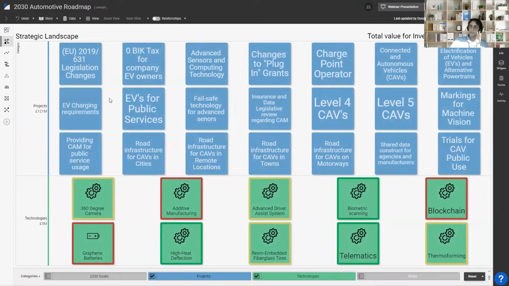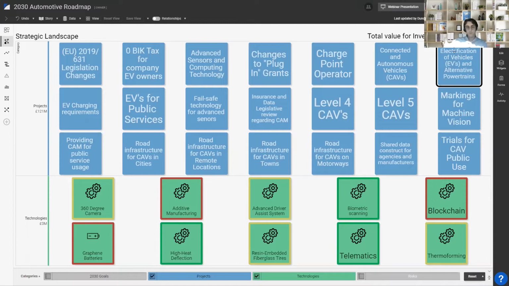So what we're looking at in this view right now is all of our projects and all the technologies that we're developing and working on in this organization. This is something that most people have when they have some sort of roadmap or portfolio. Typically they have projects and technologies in there. We can see that we've associated some values for investment for our portfolio here. So in total, I've invested 121 million pounds in all the projects that we have laid out here.